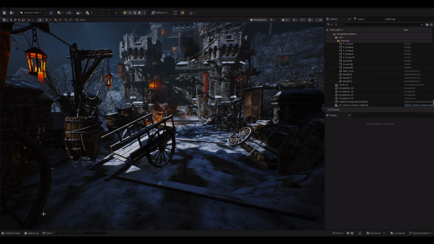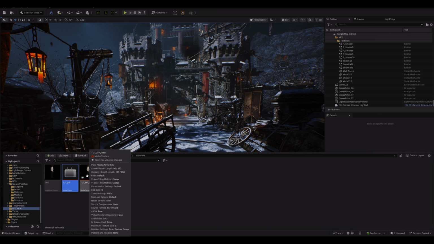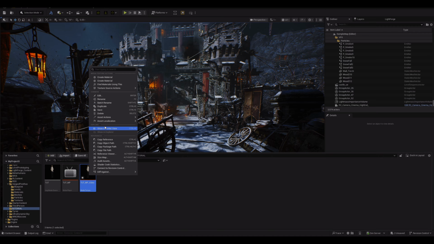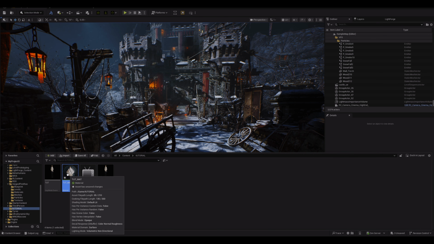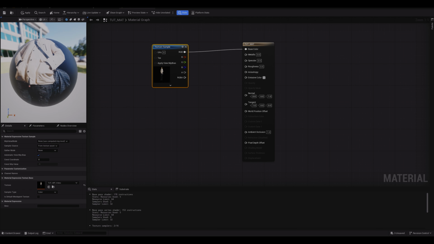Go back to our scene, sorry. And inside of our content drawer in our folder, as you can see now, we have a media texture created. Now, what we want to do with this is make a material from this texture. We're going to right click and then go to create material and name this tut underscore MAT for material. And now double click it. And what we now have is our material.